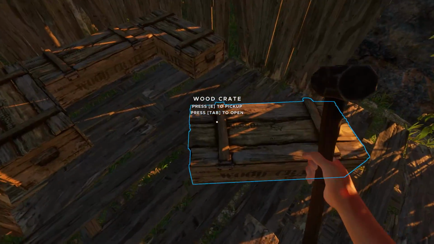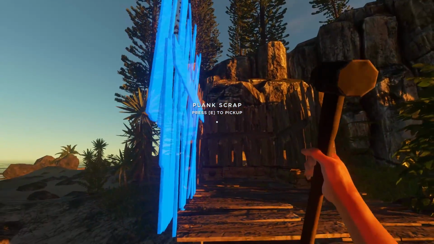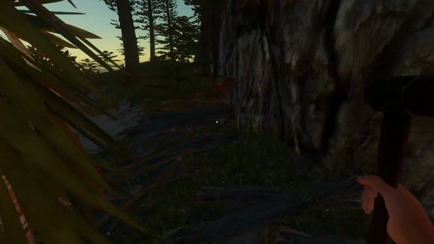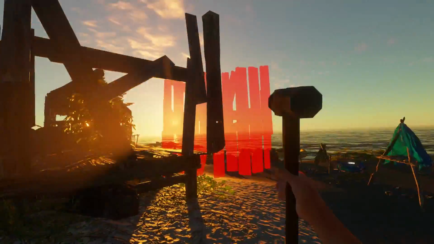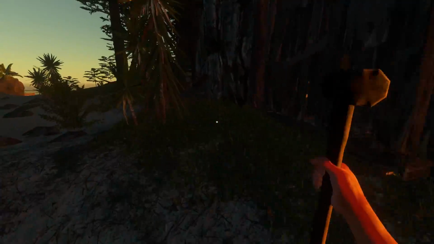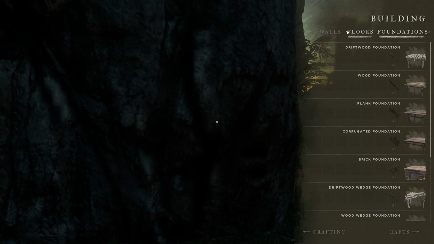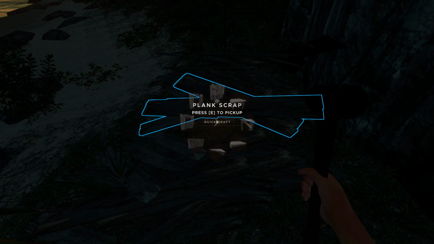Toss it around like it's a pizza base or something. That's good. I'm actually going to run out. No way. And we got the steps. Oh, I'm going to make the steps. Steps, plank steps, please. Okay, now I'm looking at it. There we go. Plank steps.